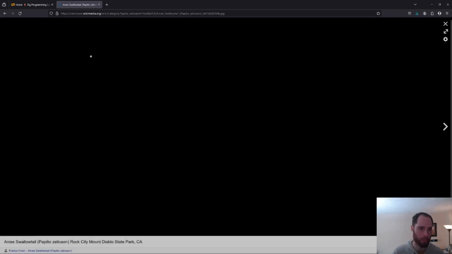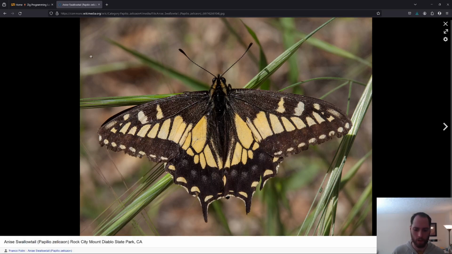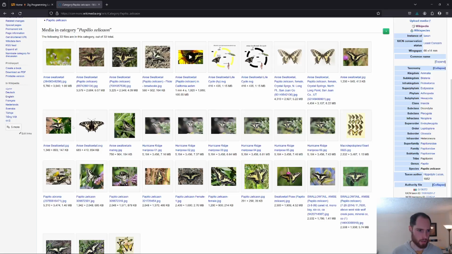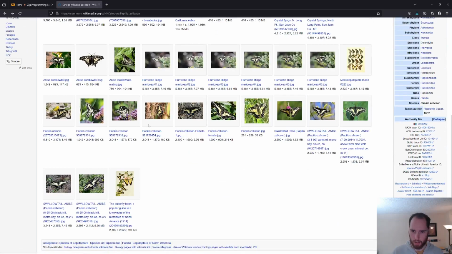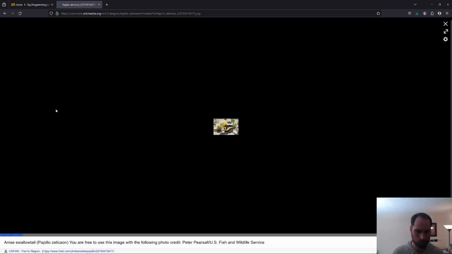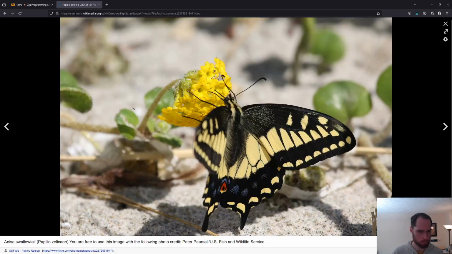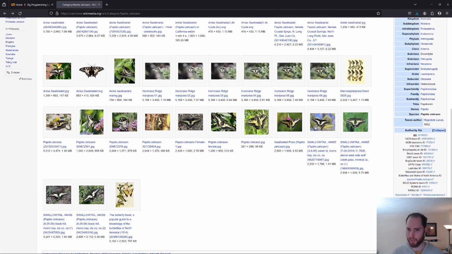Bit blurry. This one's alright, but we're missing some of the typical colors down here. No, way too blurry. This one isn't bad, but part of it's out of focus.